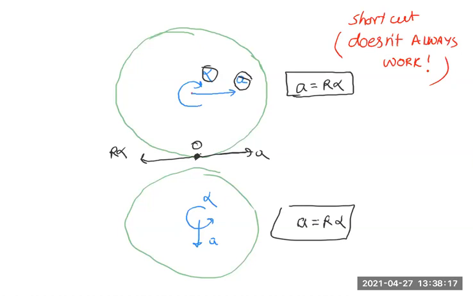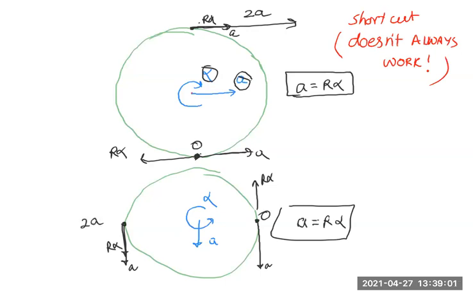And diametrically opposite to the 0 acceleration wala point, the acceleration of the point will be twice of A. ऐसा क्यों है? क्योंकि यहाँ पे A होएगा और R alpha same direction में होएगा, and A is equal to R alpha, दोनों add हो जाएंगे, तो ये 2A. ये पॉइंट का एक्सेलरेशन 0 है, ये पॉइंट का एक्सेलरेशन 2A है. क्या सबको समझ में आया? This is all because there is no slippage. And I don't think you are ever going to get a problem where there is slippage.